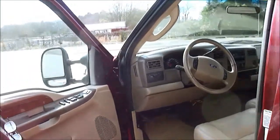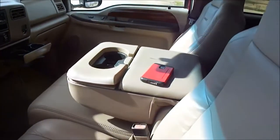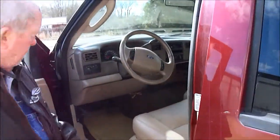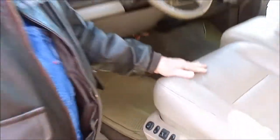The leather's nice on the inside, the headliner's okay. Headliner's hanging down, one little spot over there. It's only got 200,000 miles on it, and it has been deleted, so you don't have to worry about that. This thing will run until the rest of it falls flat. They go forever. You can see here how clean it is in here, and the jams and all. Someone took care of it. Carpet is really nice in it. The leather is good. Got all the Lariat emblems on it.